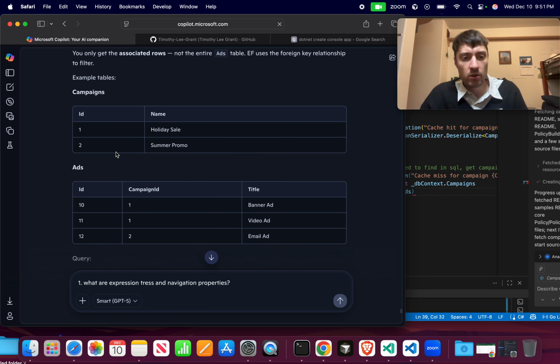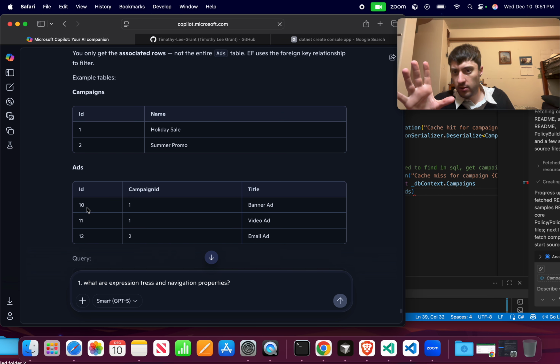And now we have an ads table, and these are the actual advertisements that we could have. Each advertisement is associated with a single campaign. So the ID of the ad is 10, and it's associated with holiday sale.